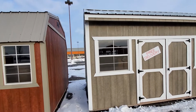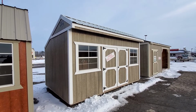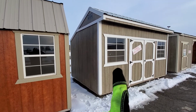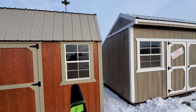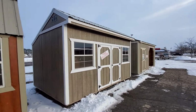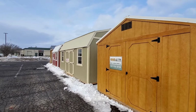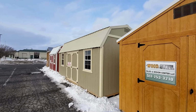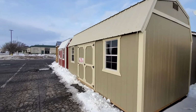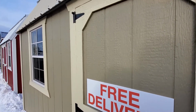You know, we have 19 metal roofs, 17 paint colors, 17 trim colors, 7 polyurethane colors, T111 siding, different windows. That's a 3x3, $75. That's a 2x3, $65. Double wooden barn doors, steel doors, single barn doors. So many options for the same price. Meaning, if you love this unit here, but you don't love the color combination, for the same price, we can make it in any combination you want. Metal siding is free of charge if you choose to go that route instead of our 50-year LP siding.